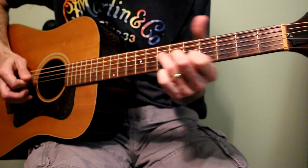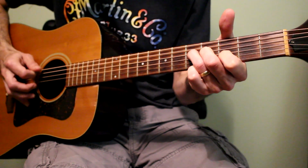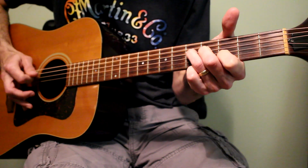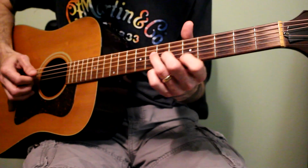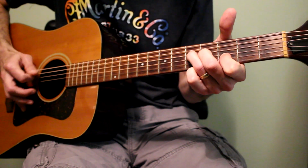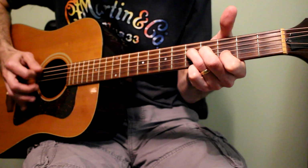1, 2, 3, 1, 2, 3, and so on, continuing the pattern. You just speed that up to whatever the tempo of the song is. It's a pretty decent tempo, so 1, 2, 3, 1, 2, 3, 1, 2, 3.